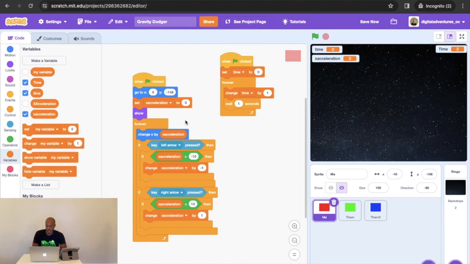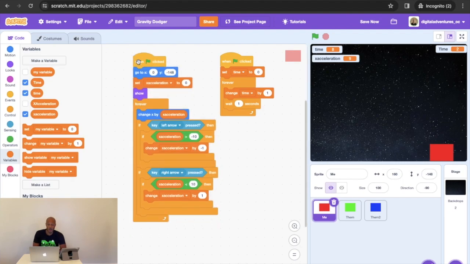So we can test it out and see if it works here. And what we see is that it allows us to go back and forth as we want. But what we see is that we can go off the screen, which we don't want to do. So we need to add a couple more conditions to make sure that that's not the case. We also want to be able to say if an enemy hits us, that the game is essentially over. So let's build out a couple more conditional statements.